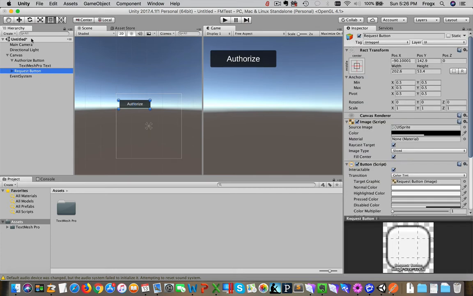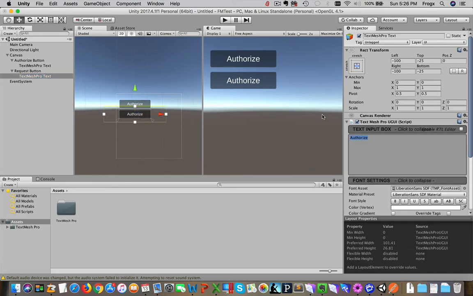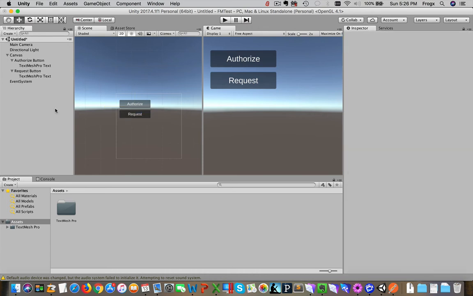Select that button. Now go up and select the Move tool, and then we'll select the handle to move the button up or down, and move it down. Let's open that up, select the text, go to the text that displays on that button, and change that to Request. We need one more text field in the scene, and this is to display the response.